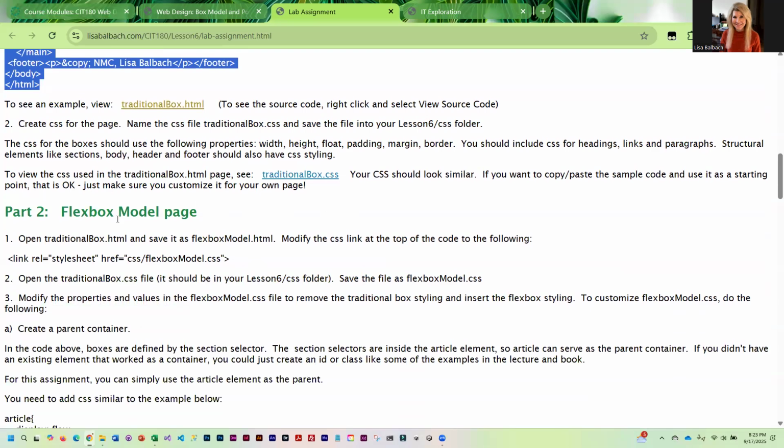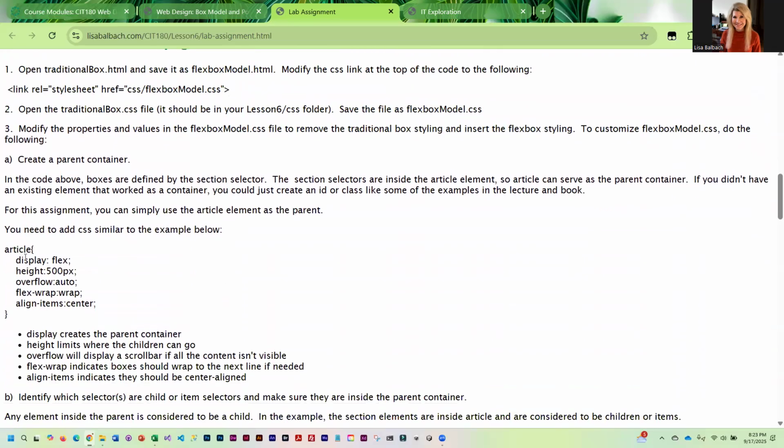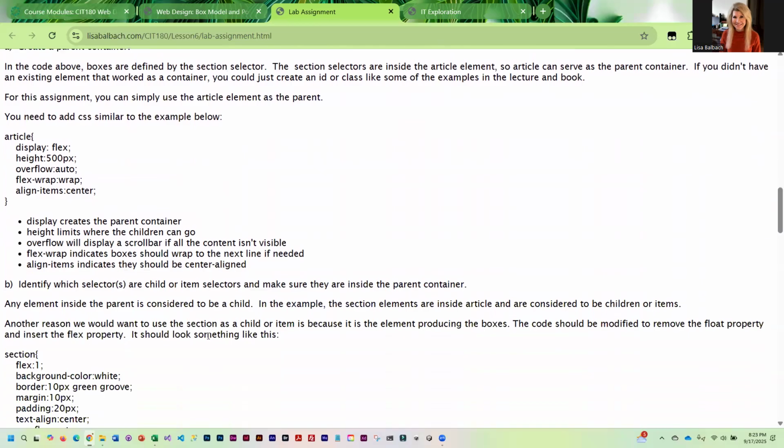And if you want to use that same content, it's just really important that you save your changes and then you make a copy and change the name into Flexbox. You make a copy of this and change the name. And then you can go and convert it over into a Flexbox page.